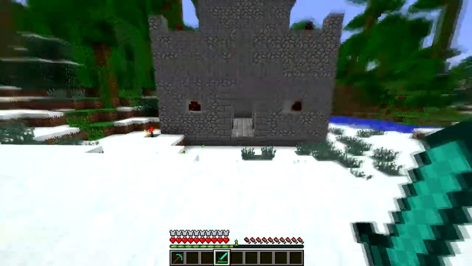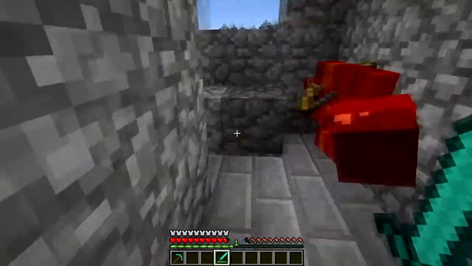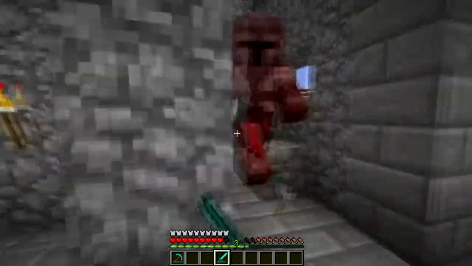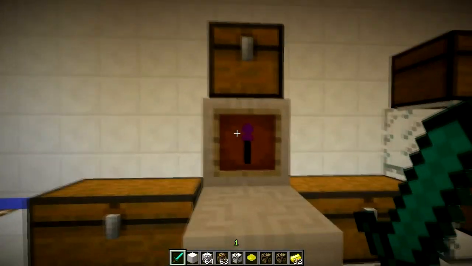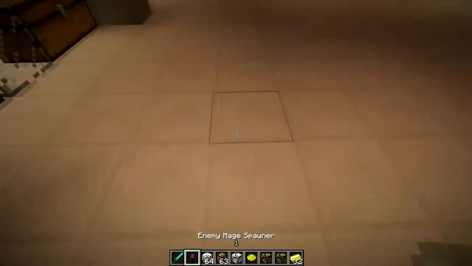The cooler part is, and I'm actually going to cut away for this as I'm continuing to talk, you can fight these guys. They spawn in these castles in the actual game, and you just get to kill them. They spawn until you break their spawners, and so now we're back here showing you one of these spawners, an enemy mage spawner.